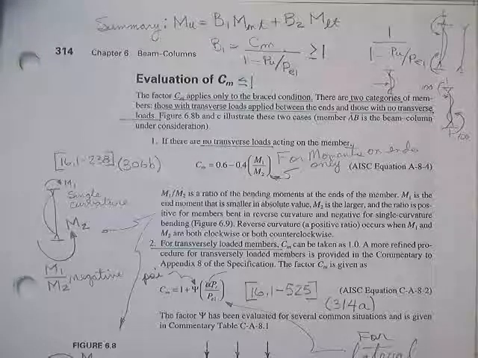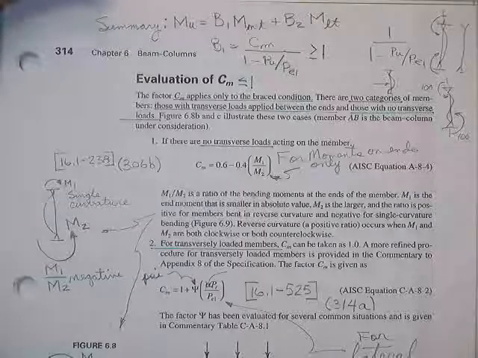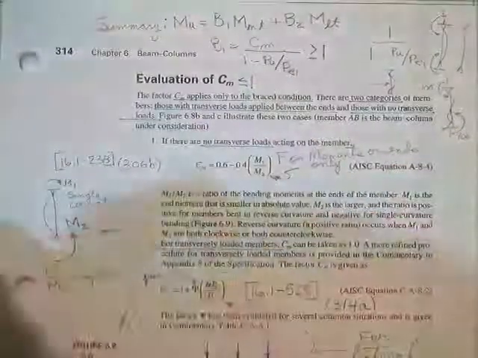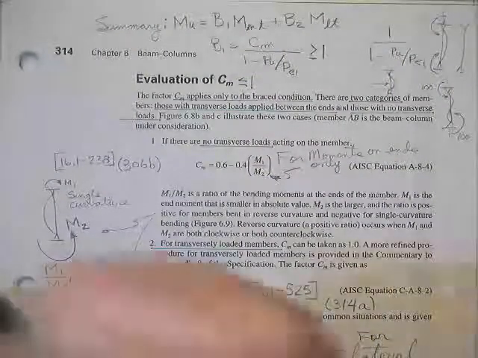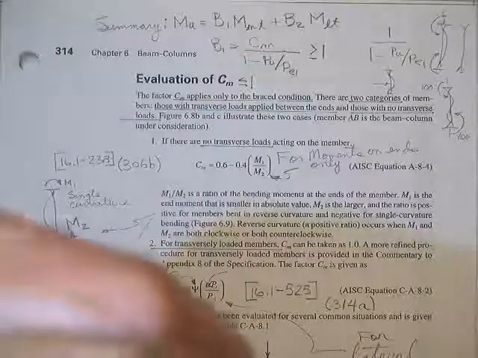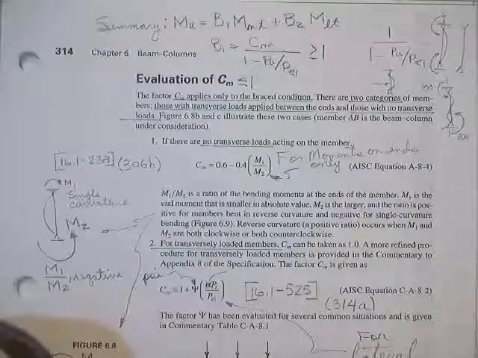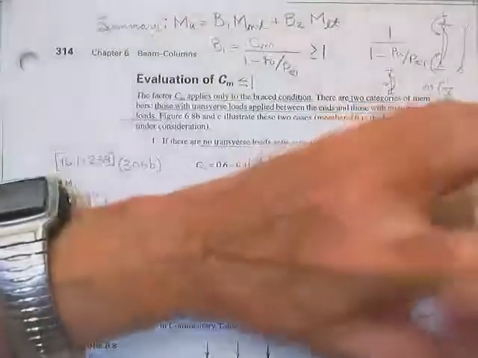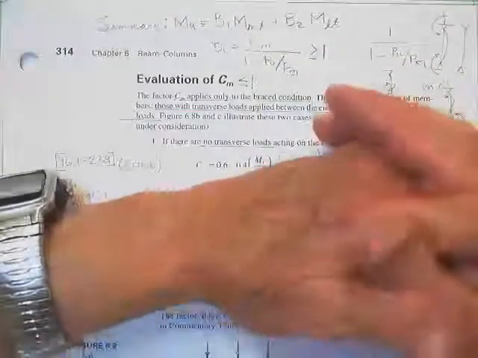Is there always a horizontal load? No, there does not. In other words, here is the structure. Let's say you put the load off center. When you put the load off center, you cause more moment in this corner than you do in this corner because it's over that way. Those two moments are not the same, and the whole thing will flop over towards the load unless the load is symmetrically placed. So it doesn't have to be a real load there, although many times it is.